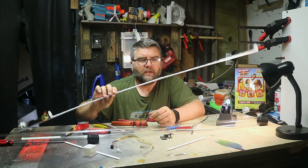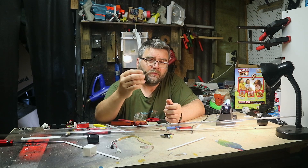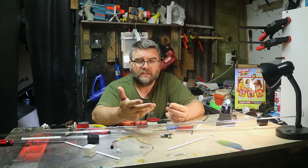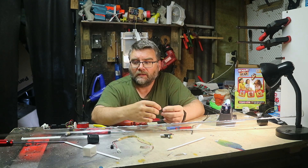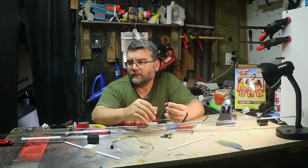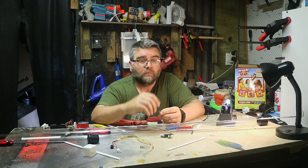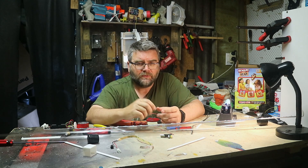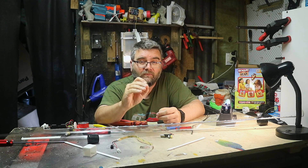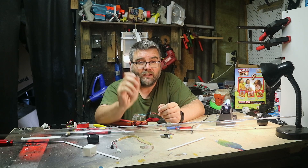So we've got our lamp pretty much fully assembled. The next thing we need to do is get the controller up and running. For that we're going to use a firmware called WLED. It has everything you could ever need to drive this light — presets, different patterns, and different methods to connect through Google Assistant, Alexa, and all sorts of different things. I'm not going to cover that in this video, but I do have a video already available which steps you through programming this device. It's pretty straightforward as long as you've got the jig, and that video will cover everything step by step. It'll be a piece of cake — once you've done that, pop back and we'll continue.